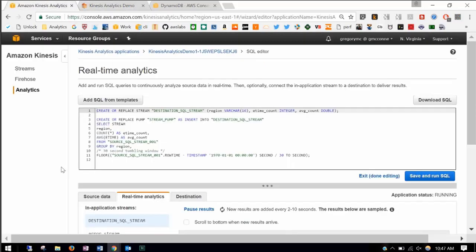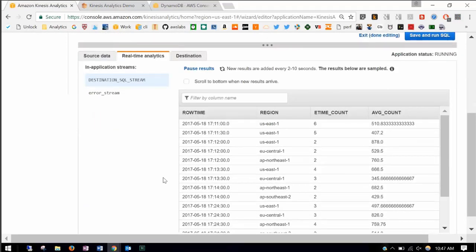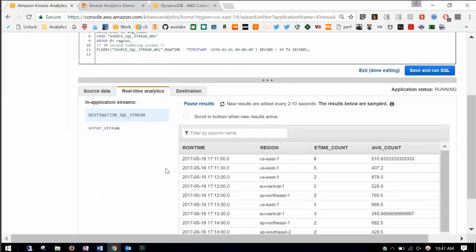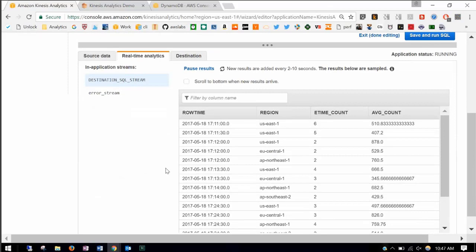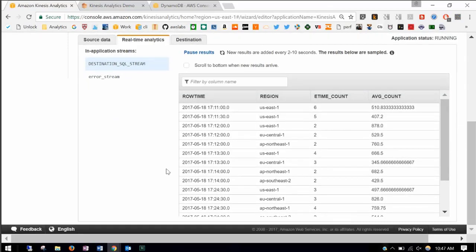If we go into Kinesis, one thing we see is the results of the SQL queries that are running. So here's the actual SQL language, and it's just taking all of these individual telemetry events of the client reporting its latency, and it's aggregating it. So it looks at a 30-second window. It has this 30-second tumbling window that it examines. Once it's done with that data, it then goes on to the next 30-second window. And you can see the aggregate results here.